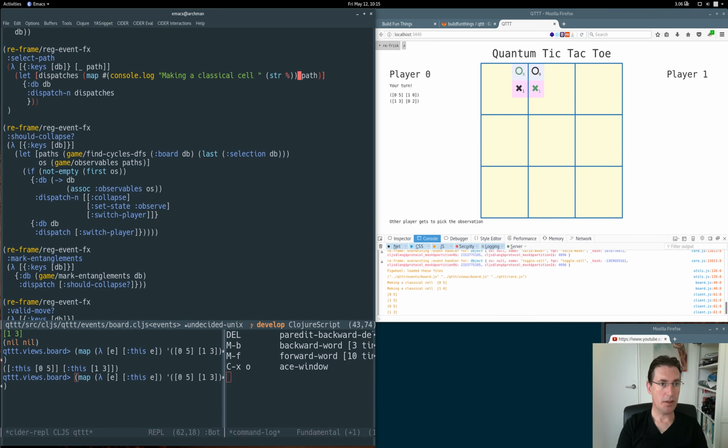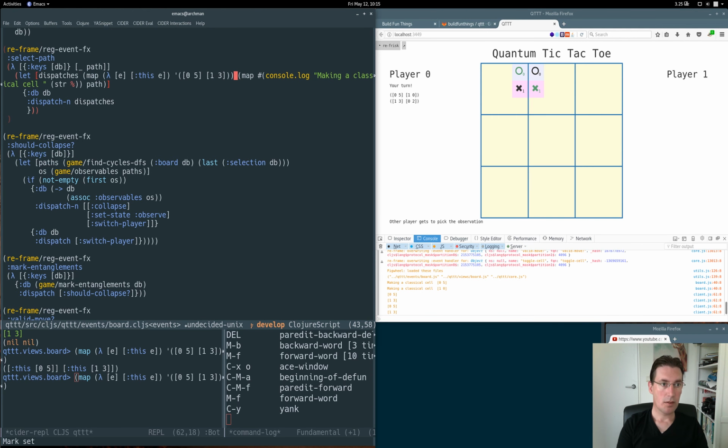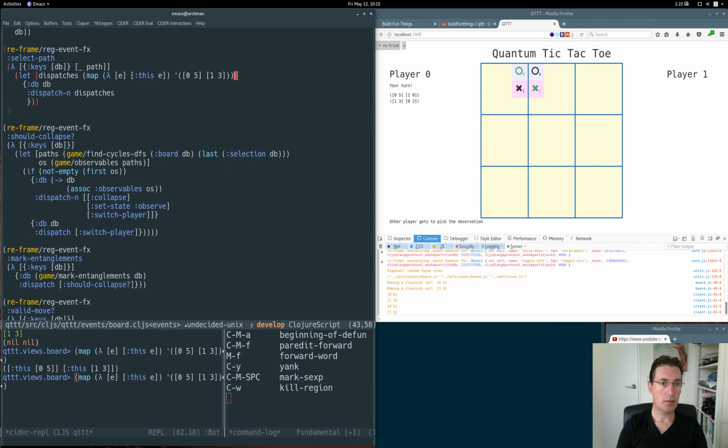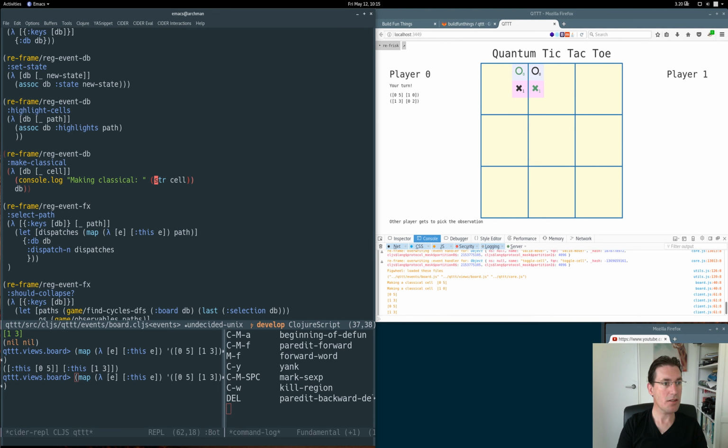Let's move back right here. And this is obviously the path. So path, and then what did we call it? Make classical, I believe.